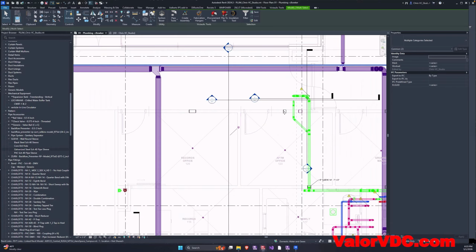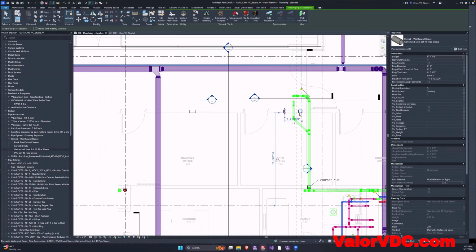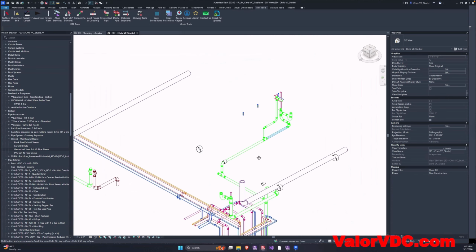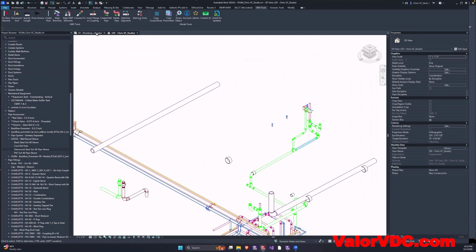Why not? Well, maybe. It's not going to let me check these. So I can come in here, and right now they're at different elevations. Right here it says it varies. So we're going to put them all at 4 feet. We're going to go back to our view, and you're going to see that none of these sleeves are remotely close to where they need to go.